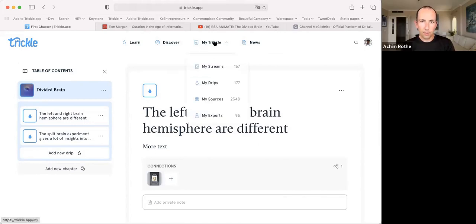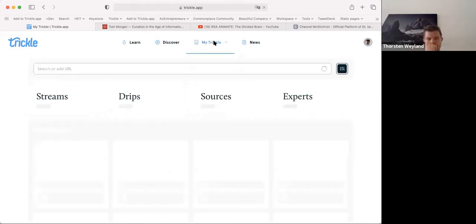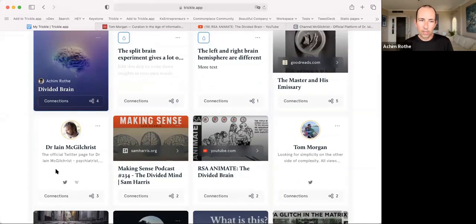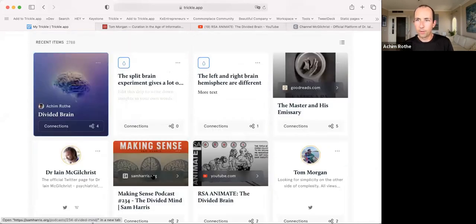If we go back now to my Trickle as an overview, you also see here how it all fits into the structure, into this tool that Trickle wants to be. So I added an expert based on an interview that I heard of this person. And I researched some more articles about this person. At some point, I arrive at some conclusions. And this is not only an important exercise, but it's also an important part of learning. It's an important memory exercise. So that's what you do in the form of drips.